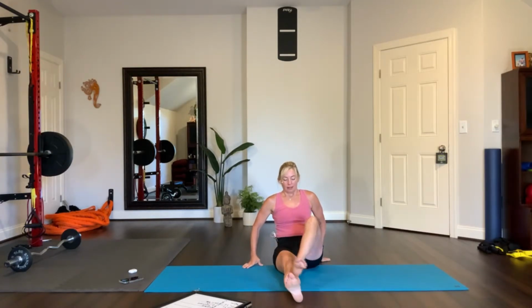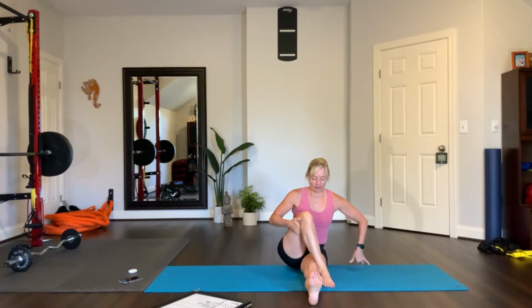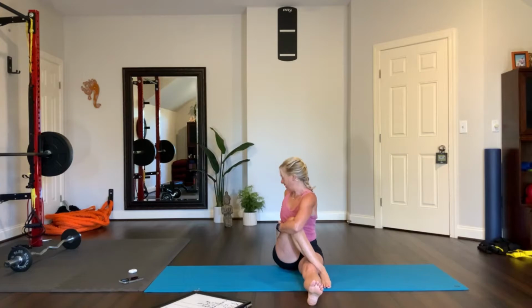So left leg out, right leg in. Start right here. Press this leg down. Grab your leg and hug the leg in right there. And turn. Walk your fingertips behind your hip. Look over your shoulder, so that resistance, that leverage, adding to your ability to turn the body and have greater flexibility, increasing your mobility.